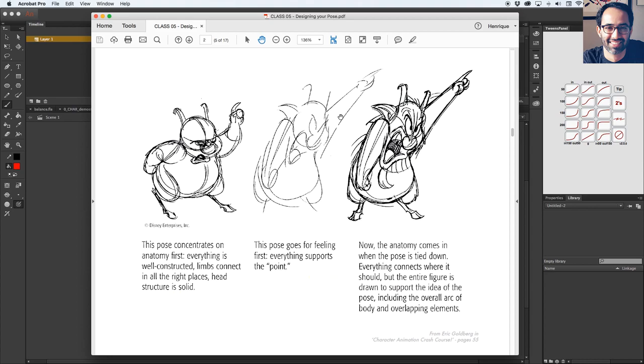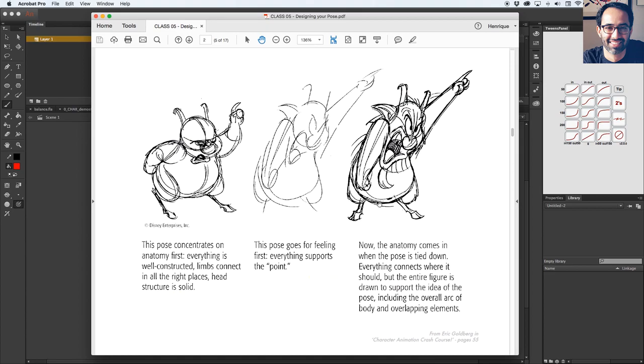I'm saying you can push that here a little bit more, and that's a good example where these two characters, the first and the second, are kind of telling the same story, but the story is way stronger in the second pose. And you see how rough that is, but everything is there. You don't need more than that for your first pass, as long as the energy is there. And once he established that energy, then he goes and puts the volume and the solid drawing and the character structure on top of it.